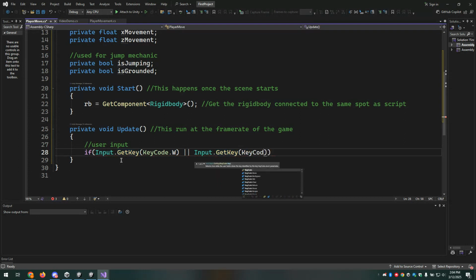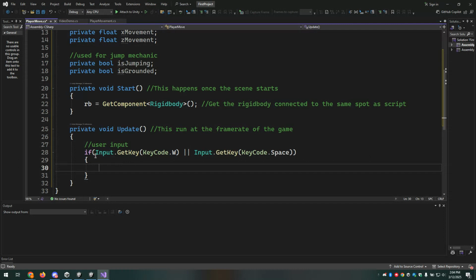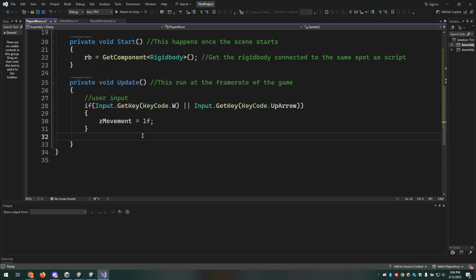However, I like showing this at first because then I can get the key for anything I really want to do. So say, for example, I want to reset the game. I could say if you get the key R, then reset the scene. There's a lot of extra stuff that I can do once I know how to get keys. And in this situation, okay, if they're, whoops, sorry, not space, up arrow. Okay, if I'm going up, what I'm going to do is I'm going to change Z movement. And I'm just going to make that 1f. You'll see why in just a little bit.